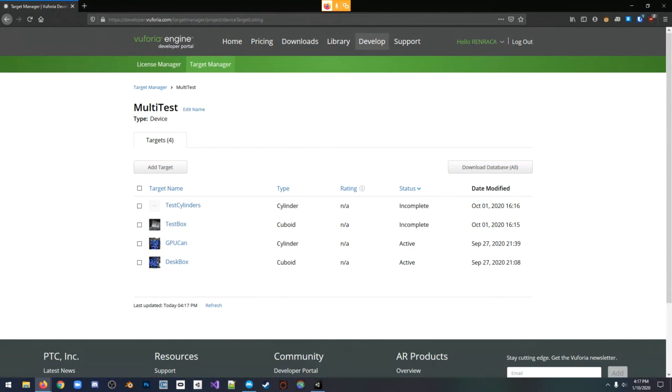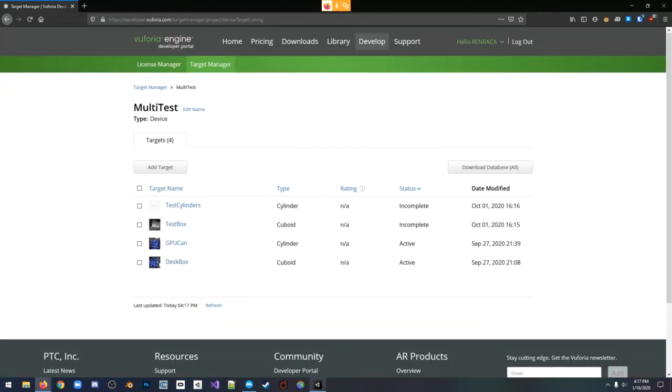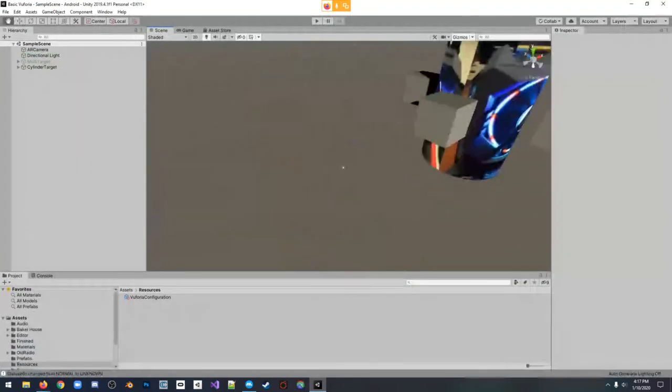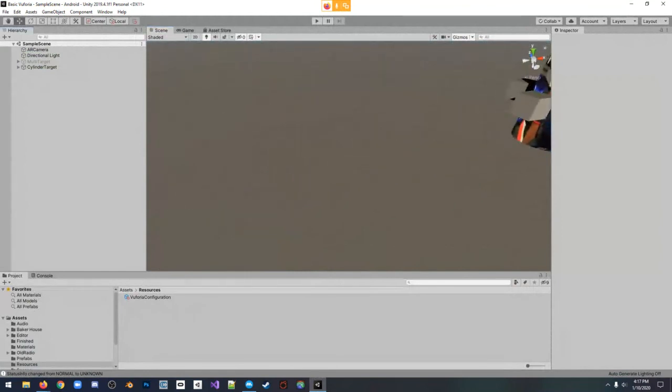Now, when it comes time to start importing your image database into your project, that's just downloading the database and then importing that via the Unity editor through the import package option. If you want to create these objects within your Unity scene, it's just a matter of going to the game object create menu.